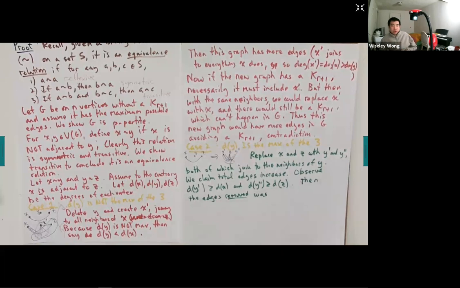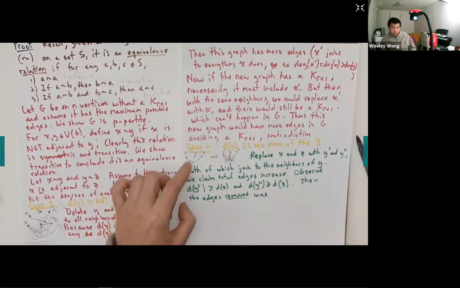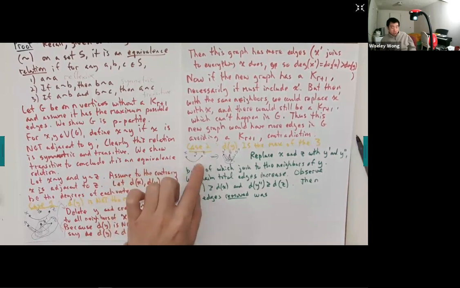And so the little thing to recognize here is that when you're looking at these neighbors, how much did I delete? Well, you could say, isn't nothing changing, because d of y prime and d of y double prime could have been equal to the degree of x and z, so the number of edges coming out should be the same. But that's the key thing by this picture: the degree coming out wouldn't have been different edges, because one of the edges coming out of x is the exact same edge as one of the edges coming out of z.